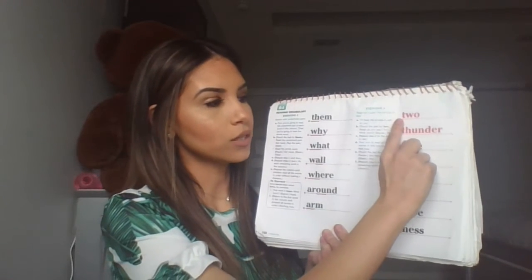Now I'll read the words in red. This word is two. What word? Two. This word is thunder. What word? Thunder. Now we're going to read the whole column the fast way. Get ready. Two. Thunder. Look at the end of the word. Tape. You should be moving your mouth. Cap. Hope. Gave. Cape. Last word, move your mouth. Mess. Good job reading the whole column the fast way.